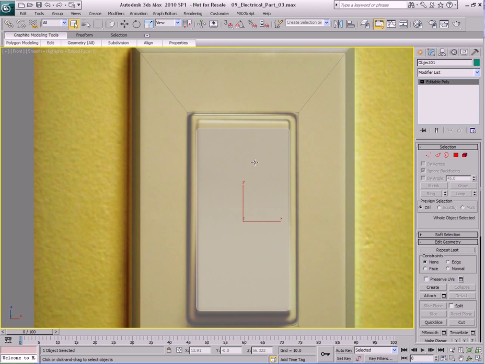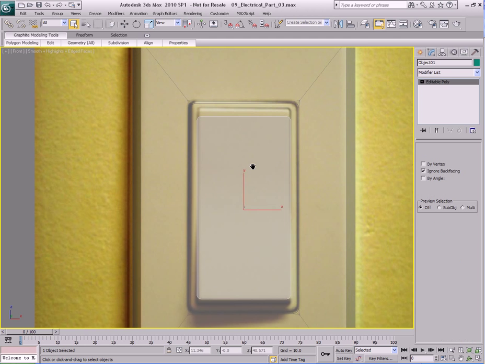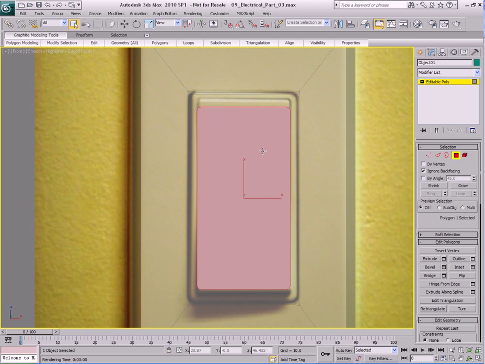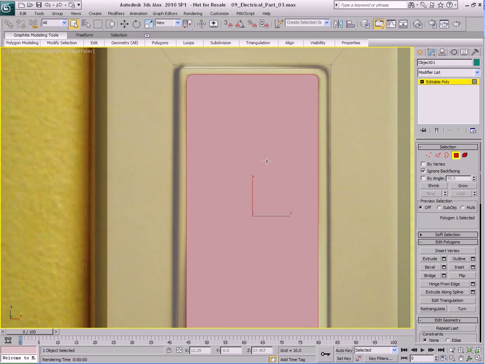Go ahead and select that new object that I've created. I'm going to take the polygon there. I'm going to scale it up. It's going to have to be a little bit bigger, so I'll scale it up a bit, like so. Something like that. Okay, that looks pretty good.